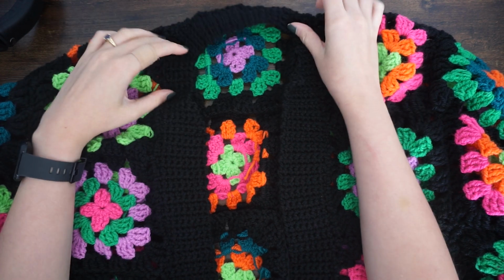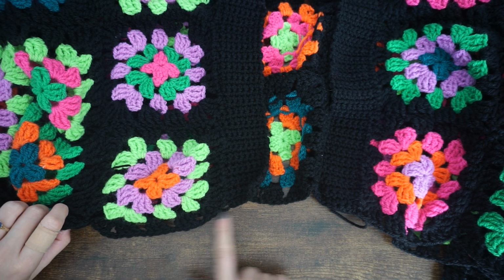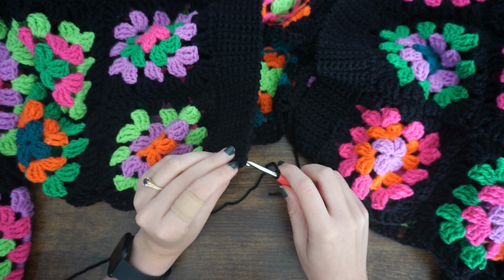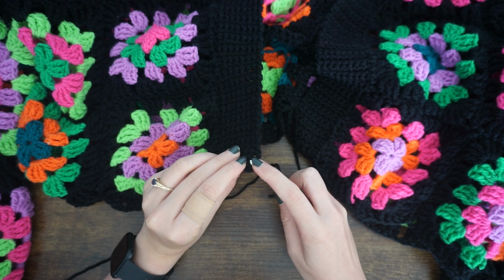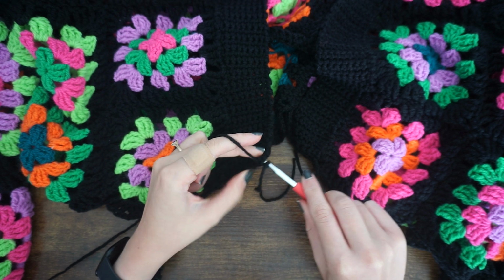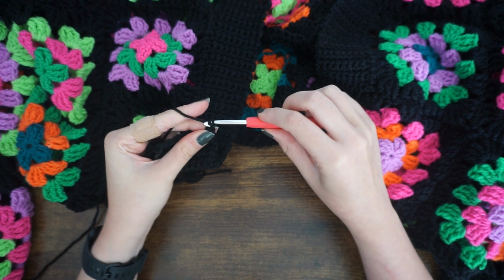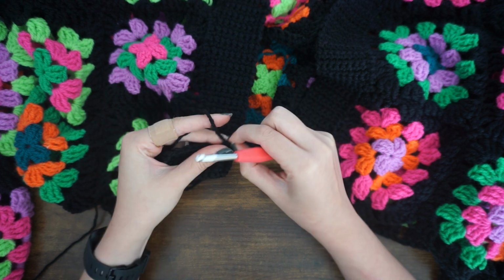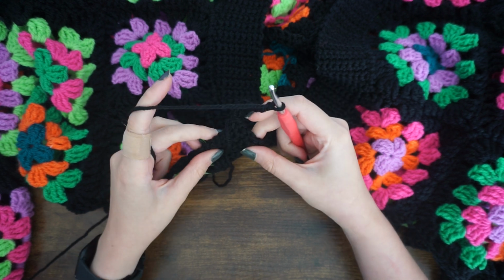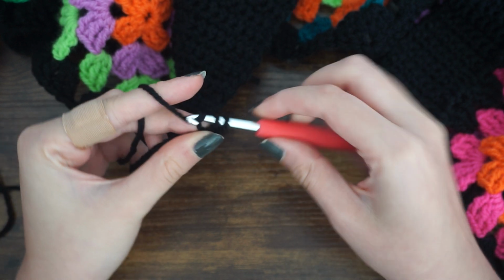Now that we're done with the neckline and the front panel's ribbing, we will move on to the bottom ribbing of the cardigan. We will be working alongside this edge, and we will start from the corner of the previous ribbing that we've done. We will attach our hook using a slip stitch to the corner of this ribbing. Then I chained 9. And then, just like before, you want to make a single crochet into every stitch and continue to work it just like you did with the front panels.